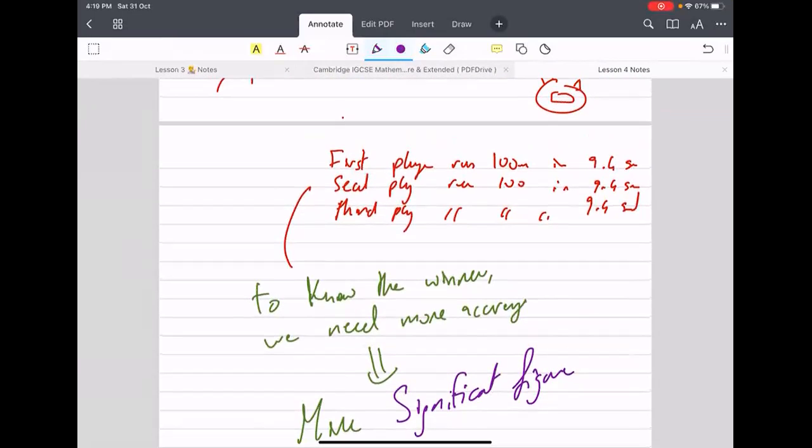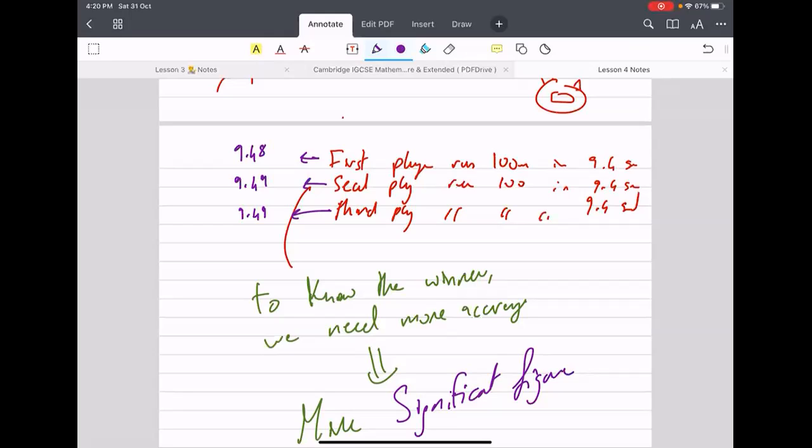So the first player ran in 9.48 seconds. The second player ran in 9.49 seconds. And the third player ran in 9.49 seconds too. Actually, they can't repeat the race. They race only one time, because in the Olympic Games they use very accurate clocks, so they get the time very accurately. So they'll know the difference between the first two.